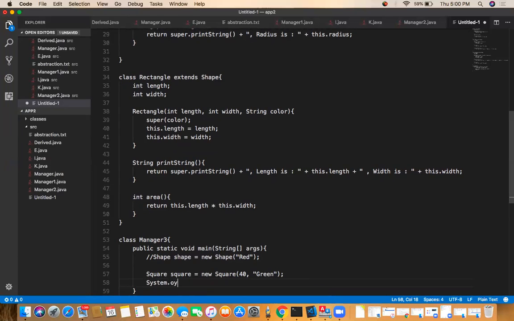Now I want to get the area. System.out.println of area of a square is square.area.